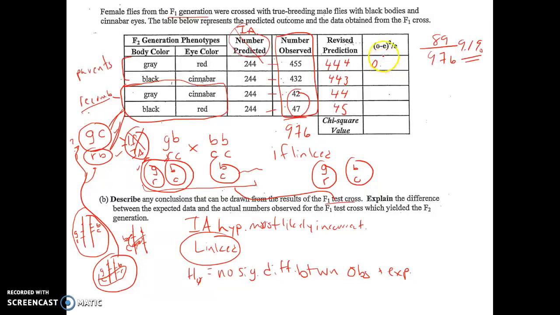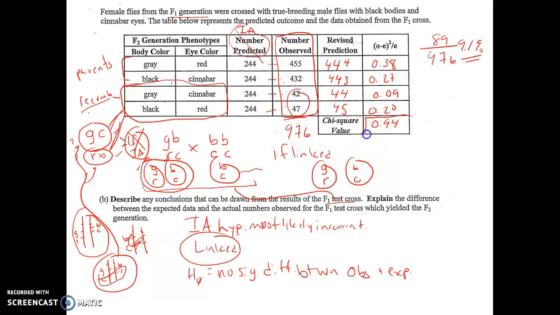So when I do this O minus E quantity squared over E, this chi-square term should come out to be 0.038. This one should be about 0.27, 0.09, and 0.20. Then you sum all those together to get a chi-square value somewhere around this. Now these numbers might be a little bit off depending on how you rounded, but it's somewhere in here, to get your chi-square value.